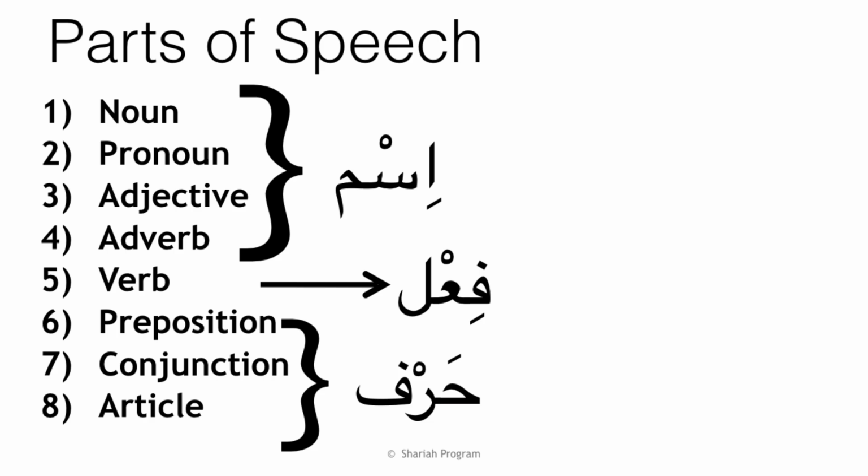Okay, so now that we have a very good understanding of what ism, fe'l, and harf correspond to, it's time to give precise definitions for each of them. So in order to define, what we do is we spend a few minutes pondering on the commonalities and the differences. So harf doesn't just include one thing, it includes 3 things. It includes prepositions, conjunctions, and articles. So what we do now is we throw on the screen a whole bunch of prepositions, conjunctions, and articles without any particular order. We just throw them up there on the screen.